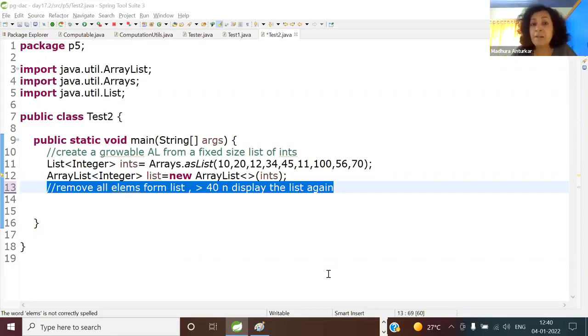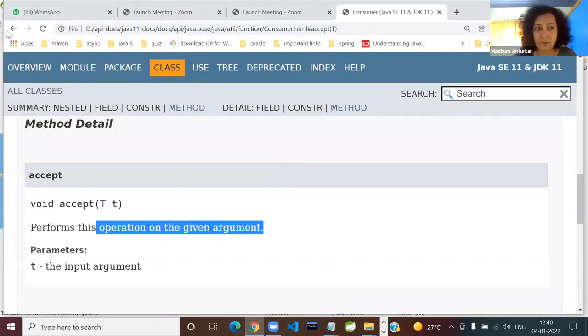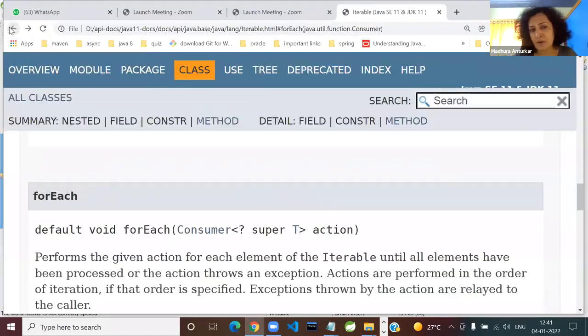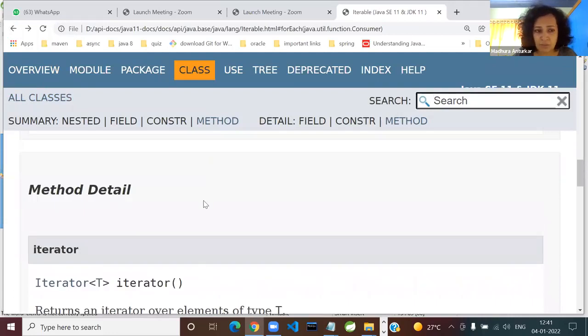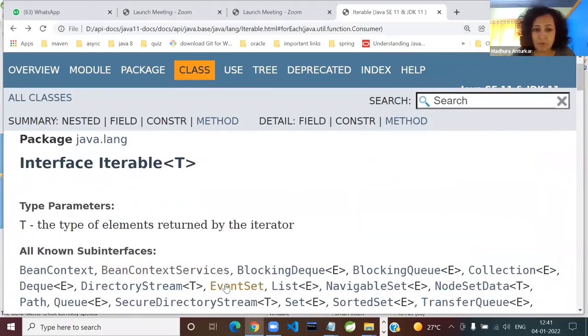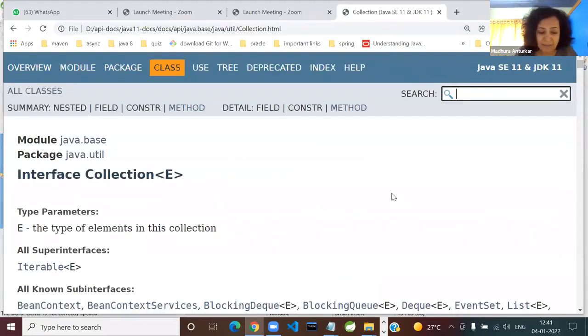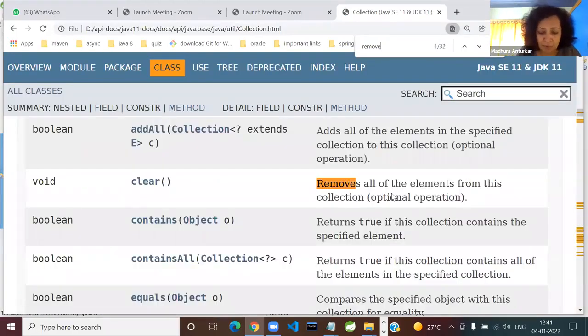Recall that. But today is the day of functional programming. So you are not going to do it all that way. So please open. I'm giving you the hint and giving you the 10 minutes break. You can think it over. So go to your collection interface. Yeah, collection. So look for your collection interface, and there is a method called removeIf.